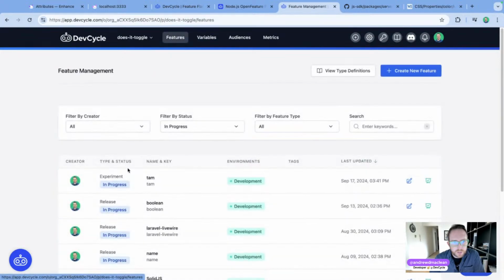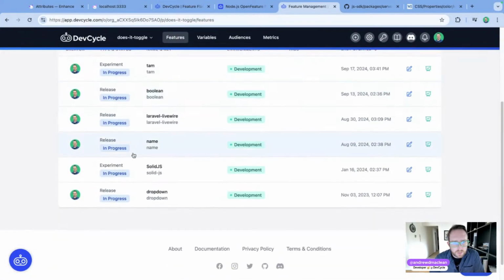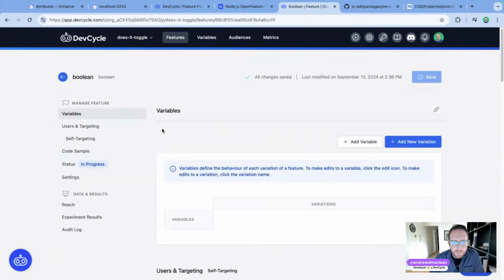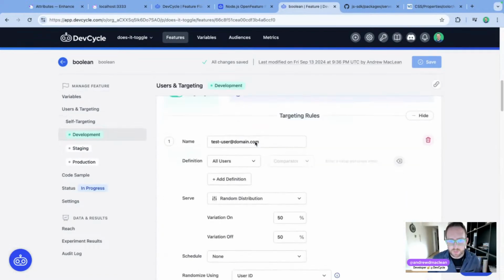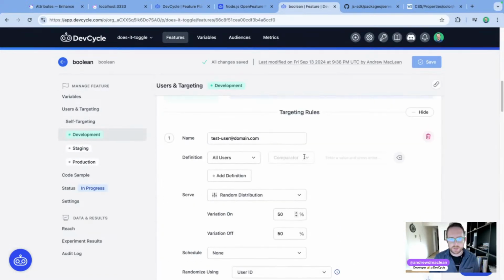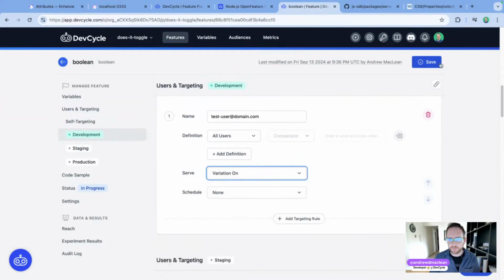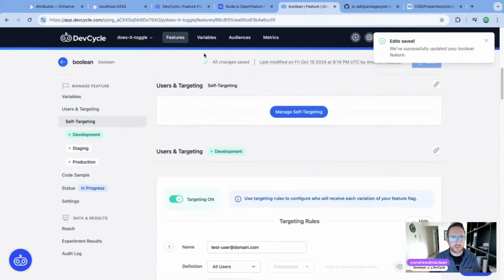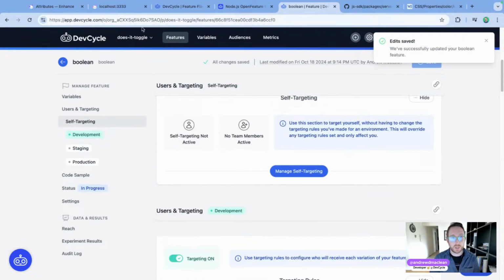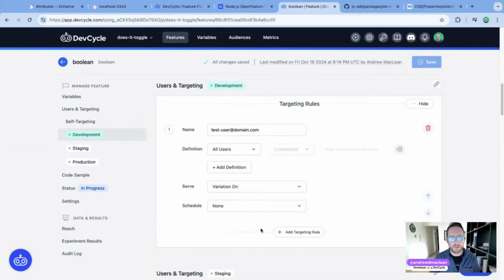Oh, features. Boolean true false. What is it set to? Users. Random distribution. Duration. Okay, so we're just gonna say that it's Boolean. So this should be returning on.